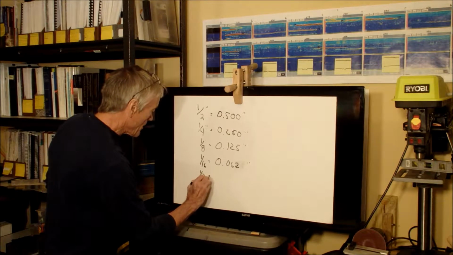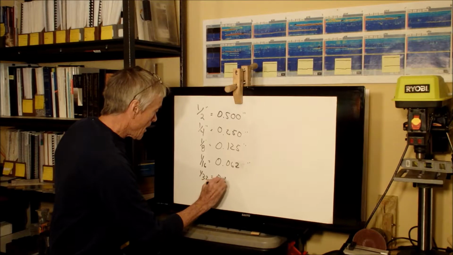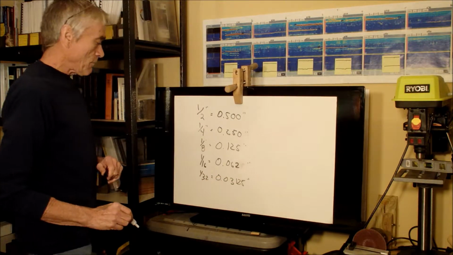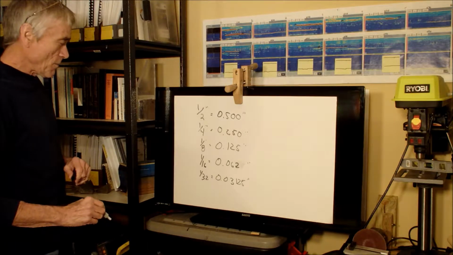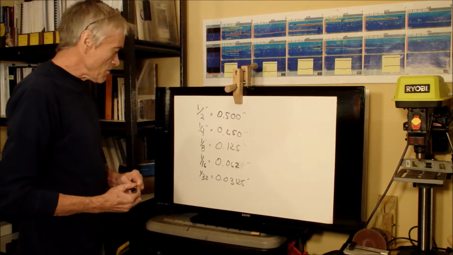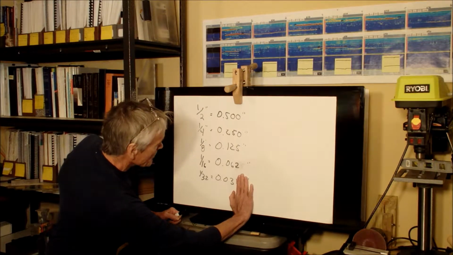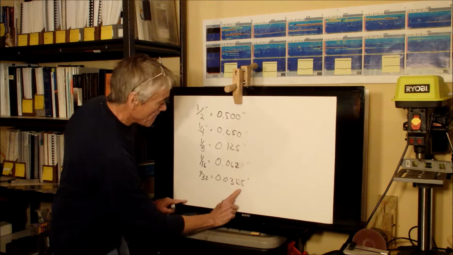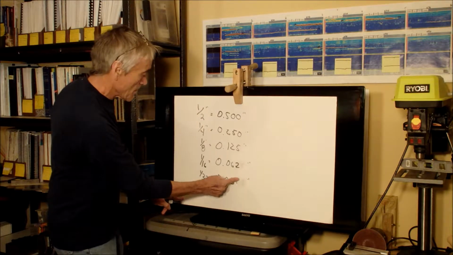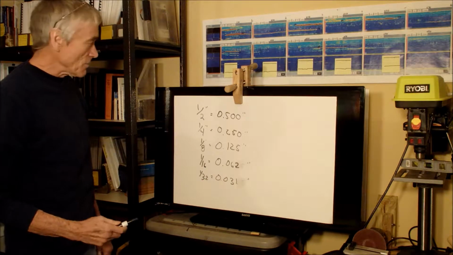And then 1/32 of an inch, in terms of thousandths of an inch, would be 0.03125. And that would be 3125 hundred thousandths of an inch, I think. But we're only going to use 3 decimal places, so we're going to get rid of that. We're just going to call it 0.031. And that would be expressing the things in terms of thousandths of an inch, or fractions of an inch.